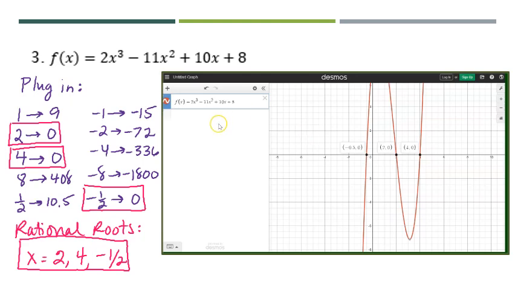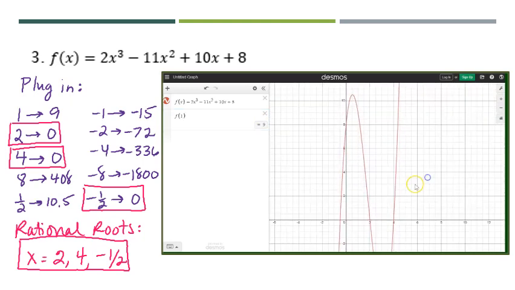But again, I want to show you how you evaluate this. So I'm clicking down here to bring up a new box, and I have to type in f of, and then I individually have to go through and test each of these rational roots. So if I put in f of 1, it gives me a value of 9, and I want to show you what that means on this graph. What that means is that if I go to my x value of 1, on the graph, you can see that it's the point (1, 9).